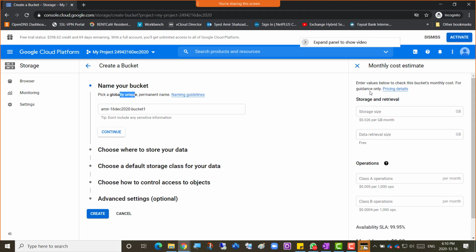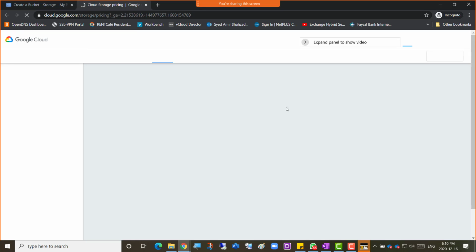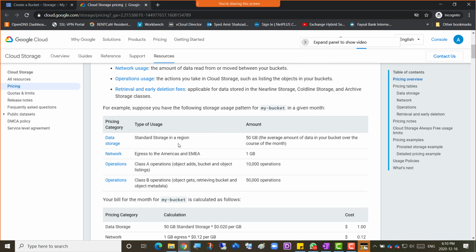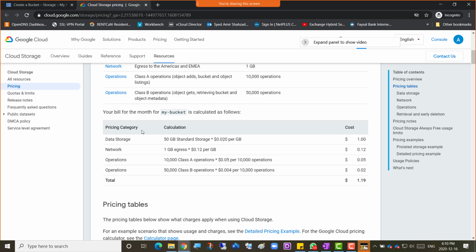It also says on the right side, enter values below to check the bucket's monthly cost, for guidance only, with pricing details here. When you create a bucket, obviously you should know the cost as well. If I click the pricing details here, this document discusses pricing for cloud storage. I was looking for bucket.